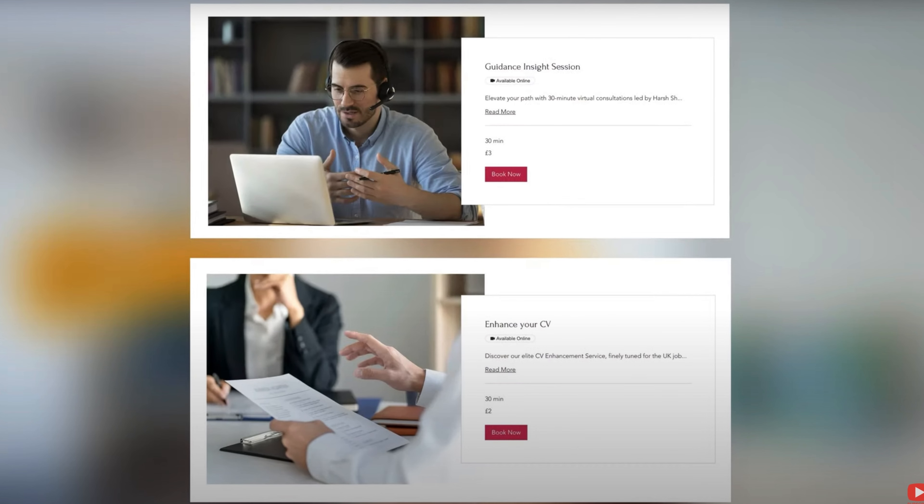I would suggest you book your accommodation as soon as possible because there is a huge shortage and you will not be able to get the best accommodations if you delay. Even if you book your accommodation, pay your deposit, and don't get your visa, all the deposit will be fully refunded — so you have nothing to lose. If you book through my link, I will also provide you one of these services for free.